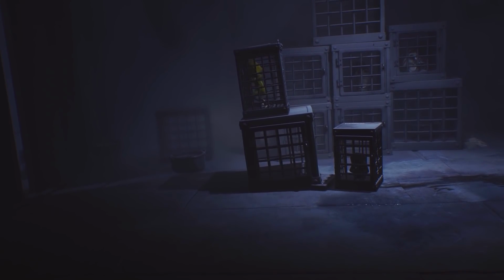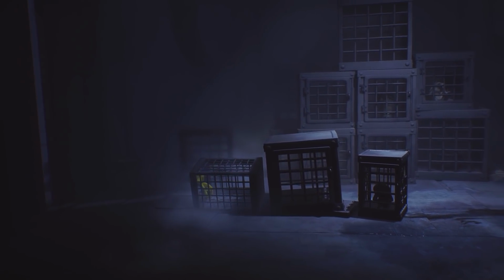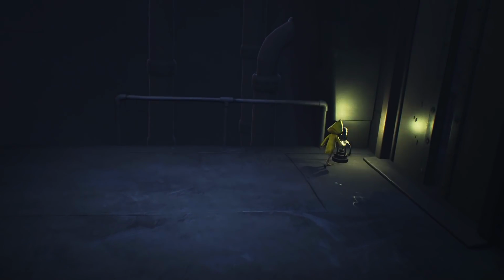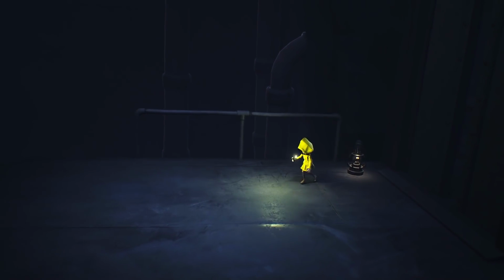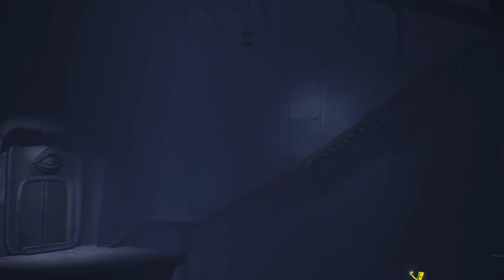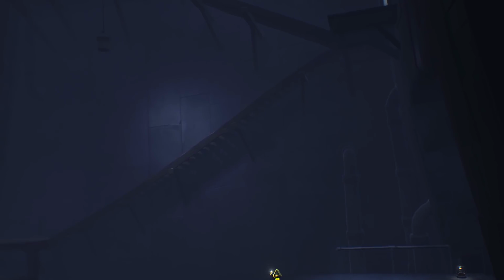We need to try and get this cage to fall off. And there we go. It's really that easy. We're free. Now, I want to have a little look this way, because I forget what is this way. We've got a light to light. So there we go, continuing, of course, to light as many lights as we can. And you can see, we have another eyeball there, and a door that we can never really get to.